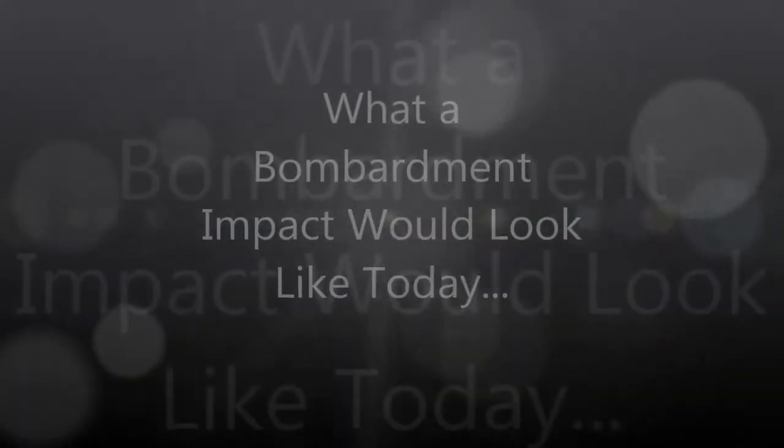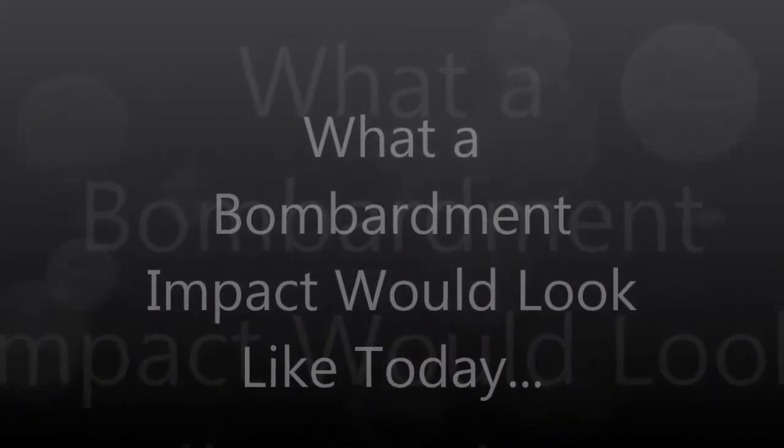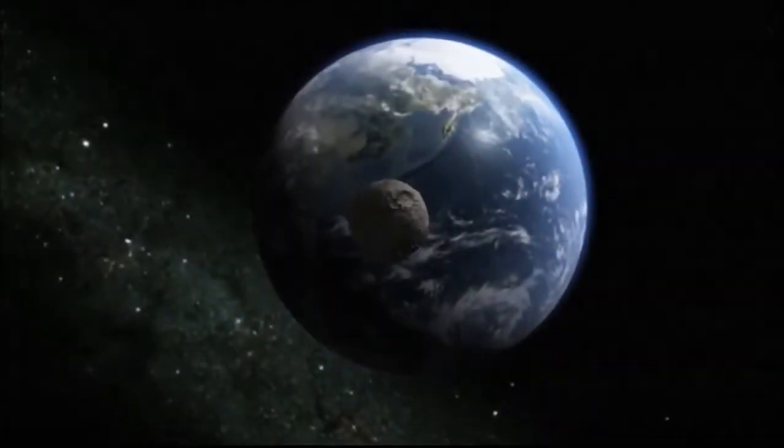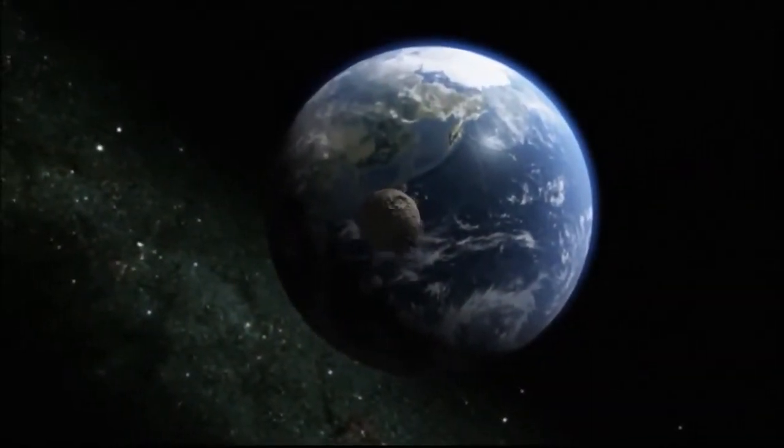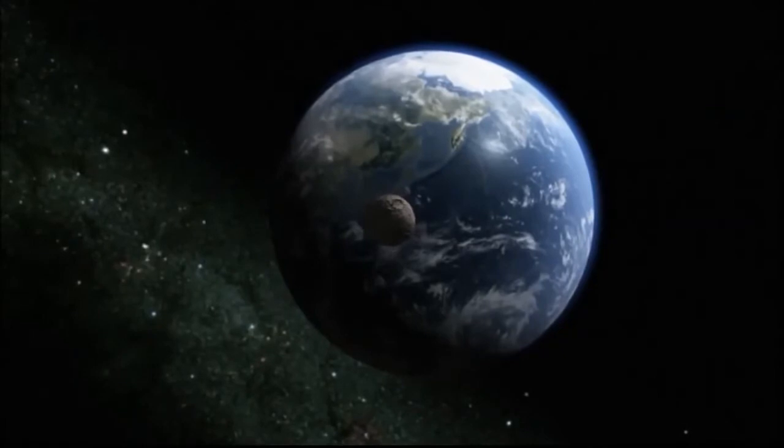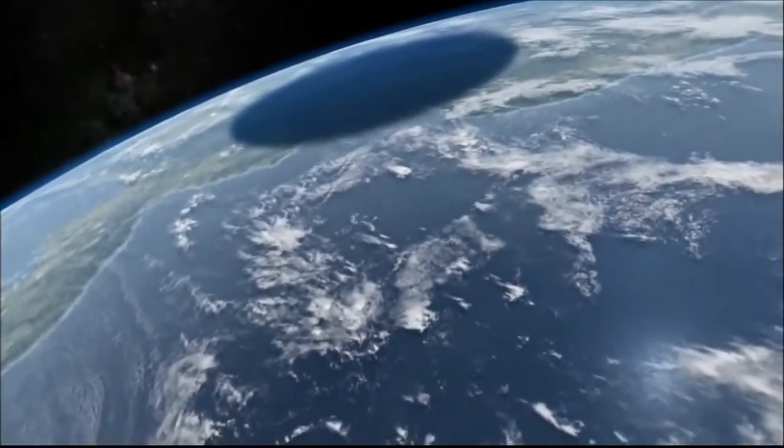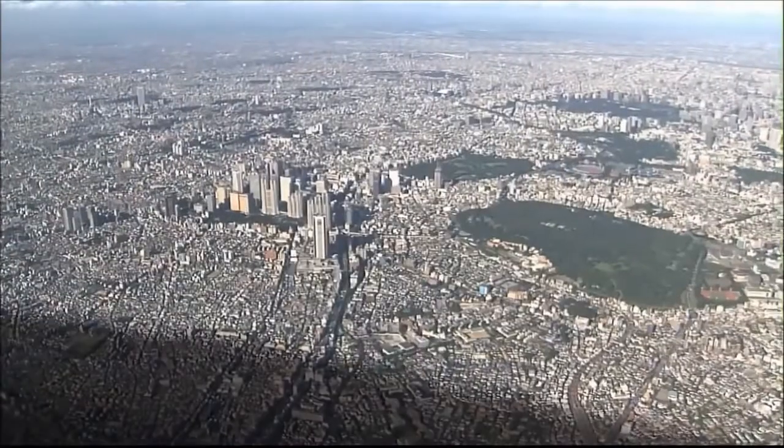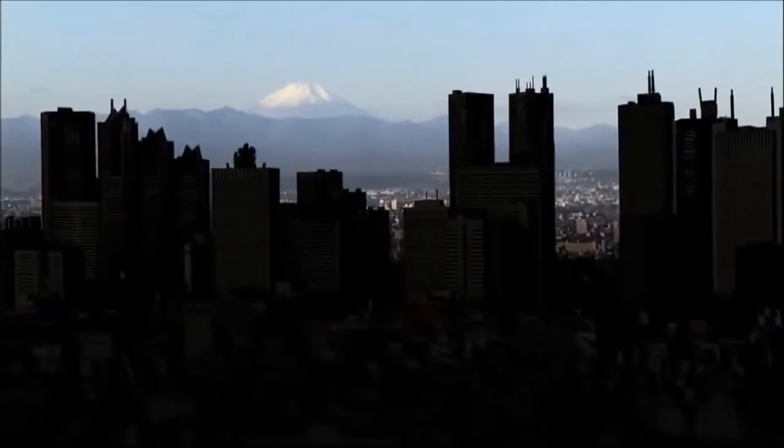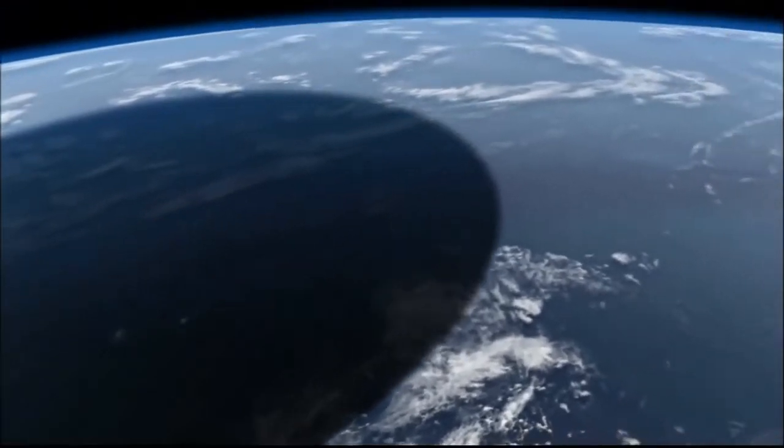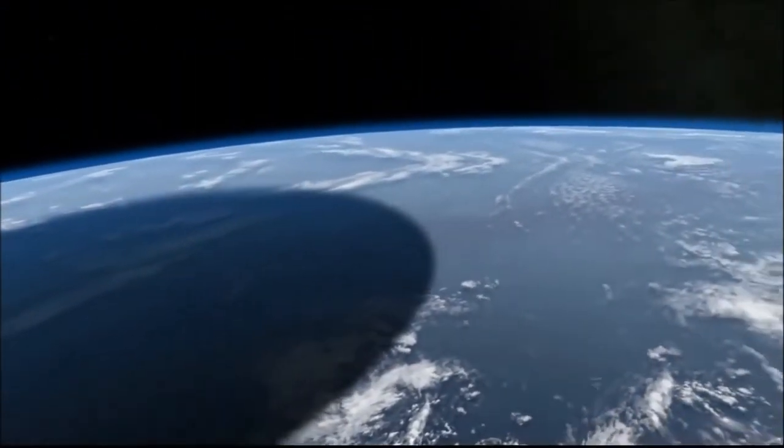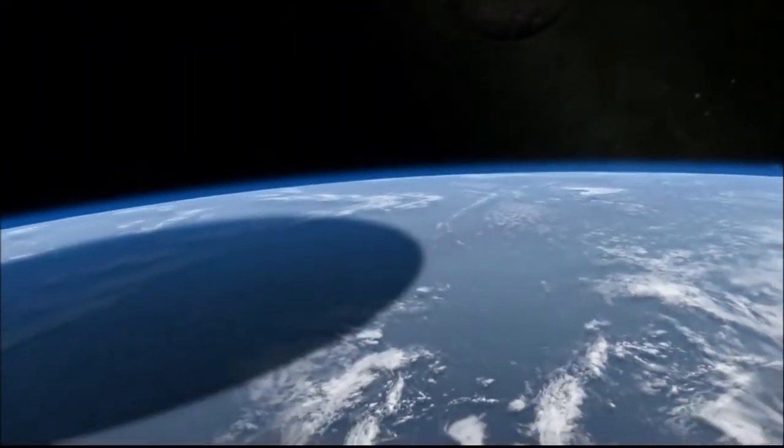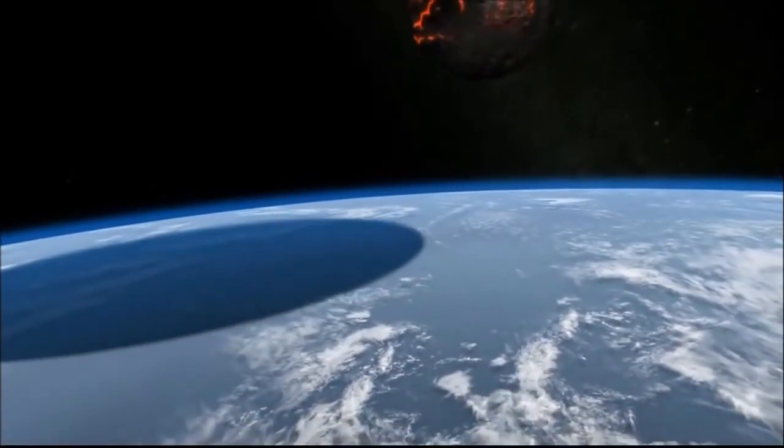Perhaps the greatest threat to humanity now is the possibility of an impact similar to those in the Lunar Cataclysm. Around 26 to 30 million years or so, a mass extinction occurs. One theory is that every 30 million years, the Earth is subject to heavy bombardment by asteroids or comets. Most scientists have agreed that dinosaurs became extinct around 65 million years ago from a major impact, not volcanoes or climate issues. This is a red flag for us today, considering we are definitely past due.